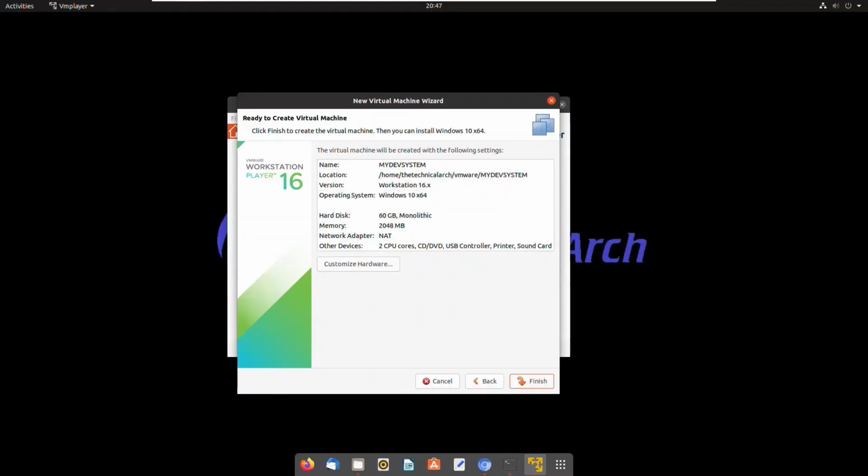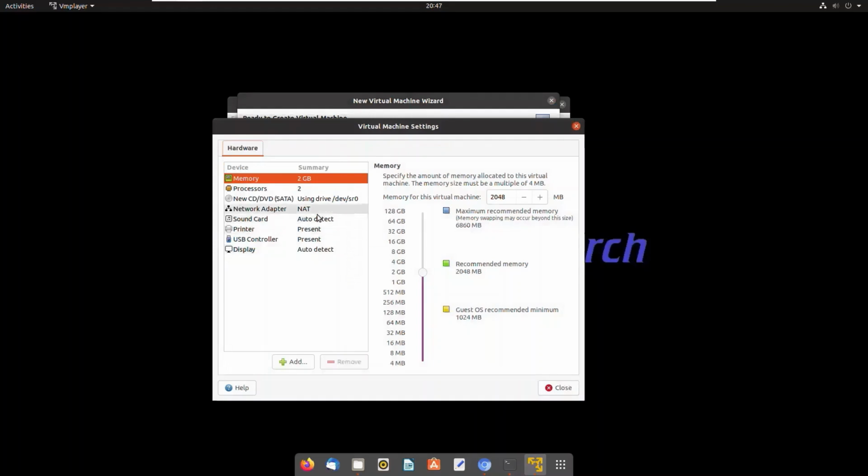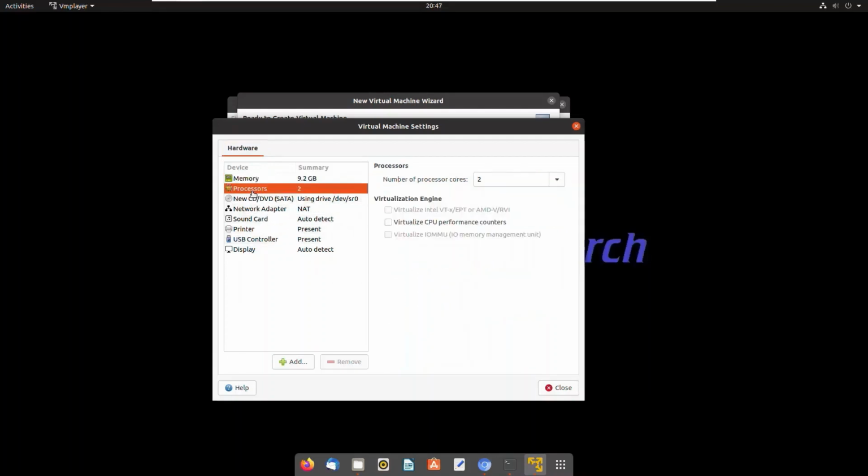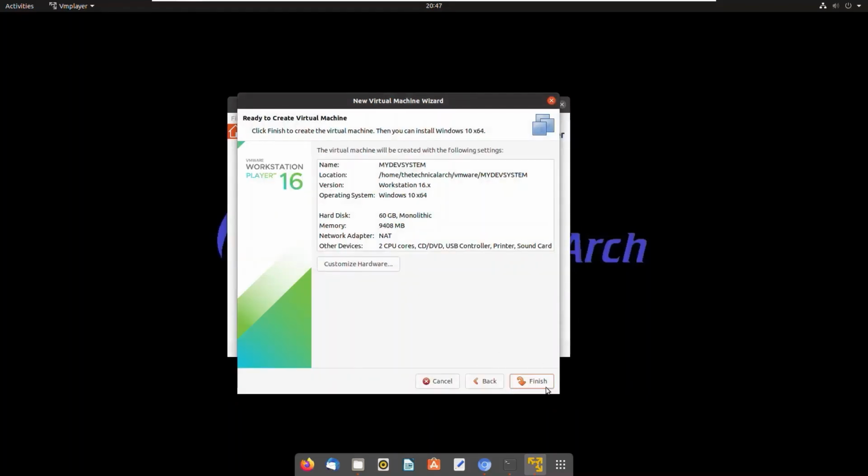Now on the next screen, you will be presented with final parameters for your review. You can either go with the selected option which you have already selected in the previous screen and click on finish, or you can click on customize hardware. In customize hardware, we have option to perform various activities such as increase the memory for this VM based on your system memory, I can increase it from 2 GB to an extent I would like. At the same time, I can also increase number of cores of my processor. Once done, simply click close and click on finish.